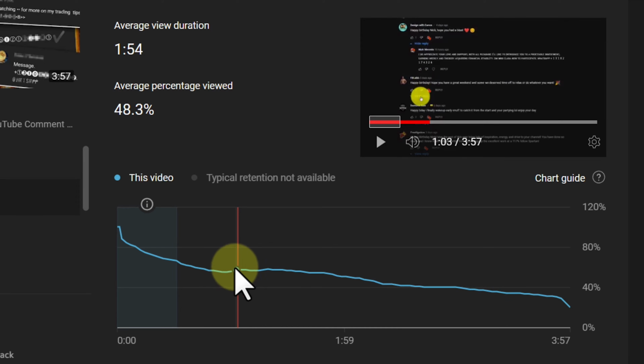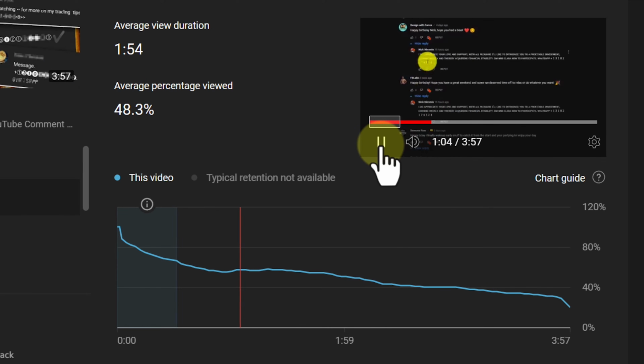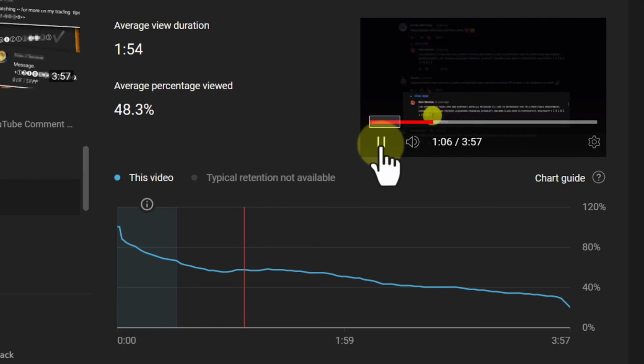So I need to get to it a lot faster. But once I start giving them what they actually want, then you can see people are watching it for a longer period of time, or they're holding their attention in those particular spots. Spammers are leaving. You can see in this example that I have 2 right here, and I can see that they're leaving a comment that is the same. So they're literally just spamming the same exact comment.